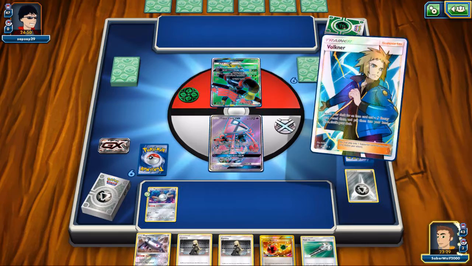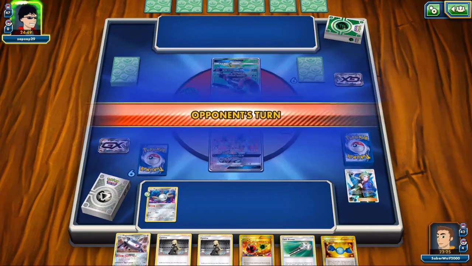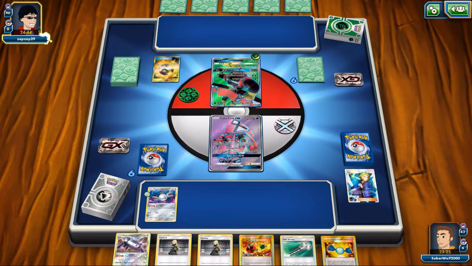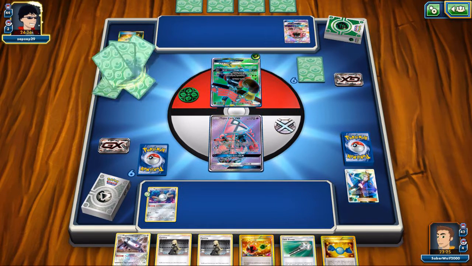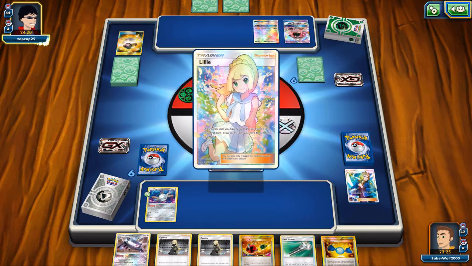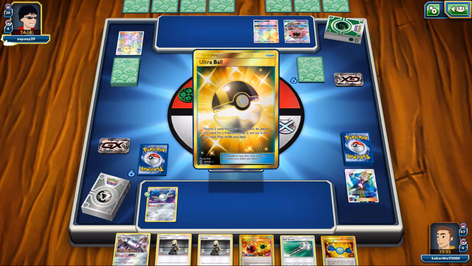It's actually a revamped, remake version of the old Apricorn Maker from one of the e-reader sets. I think it might be Expedition or Skyridge. I'm not sure. Maybe it's Aquapolis. And when you look at this card, it seems like a good effect. Ball cards, Pokeball cards, they're usually cards that let you get Pokemon either from the deck to the hand or the discard pile to the hand or what have you. So obviously you'd think that this card can be used to fetch Pokemon.